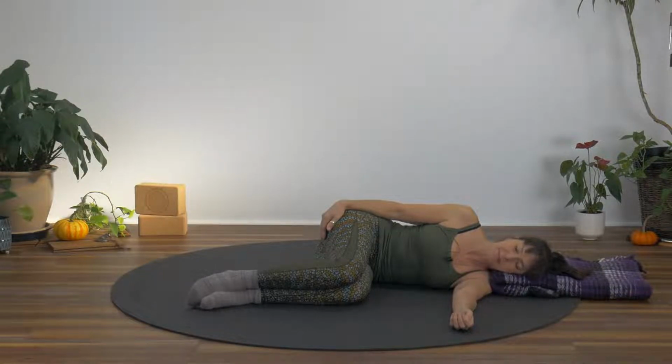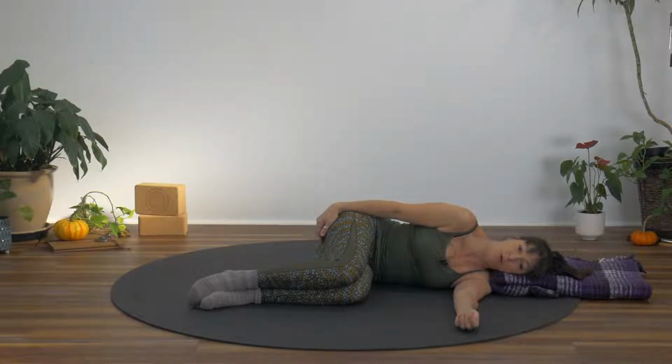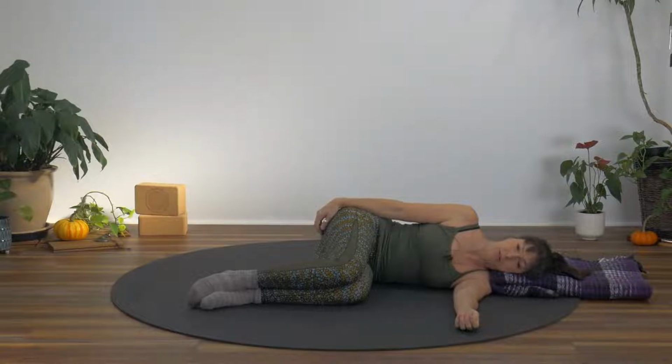We'll begin movement. We're going to take the shoulder and bring it forward, like you're moving your shoulder towards your sternum. And then just let it relax back to neutral. See how my arm is just resting on the top. Now I'm going to move my shoulder back towards my shoulder blade. I'm going to hold it there for just a moment and then bring it back to center. Let's do that two more times.